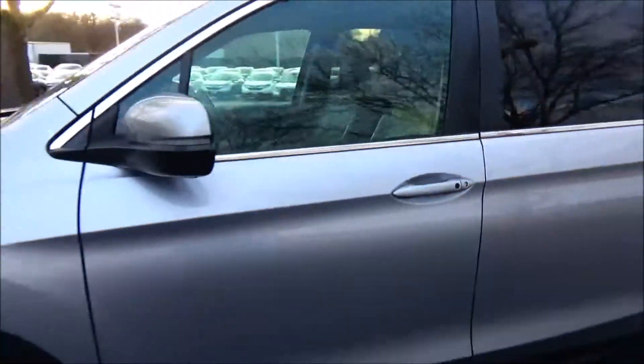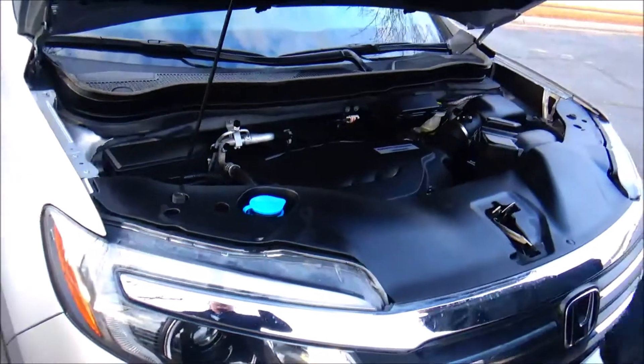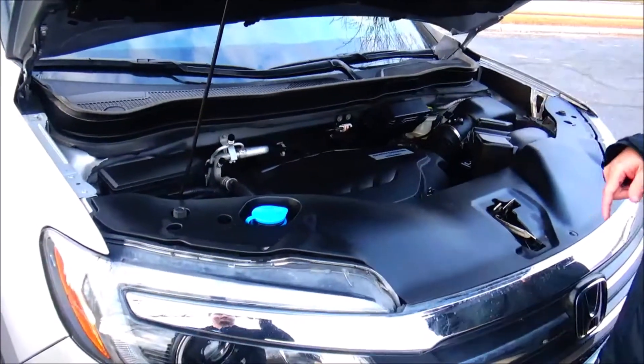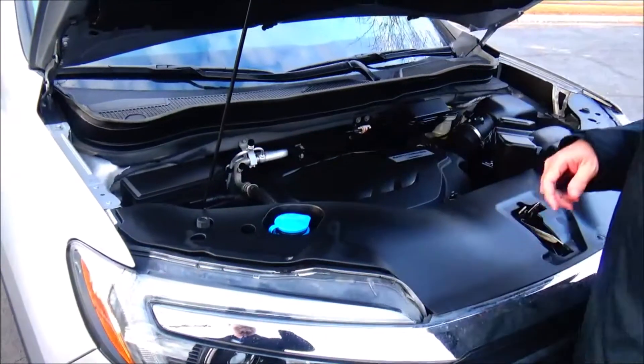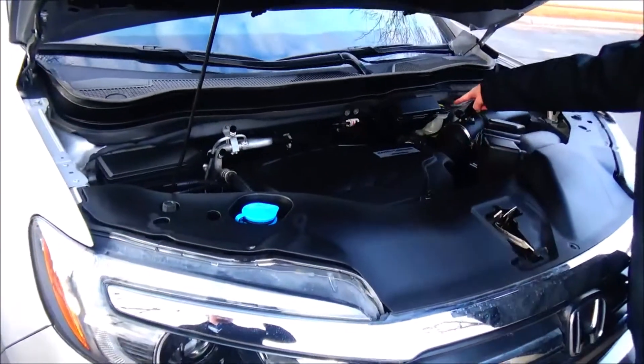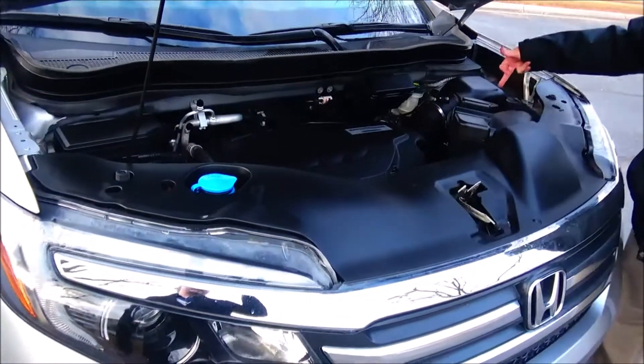Ask to see the free Carfax report and mechanical inspection sheet. Under the hood we have the 3.5 EarthDream i-VTEC six-cylinder motor. The Pilot is all-wheel drive — front-wheel drive most of the time, but it'll displace power to the rear in all-wheel drive mode. Four-channel independent antilock brakes for your safety. Clear reservoirs for your windshield washer fluid, engine coolant, and power brakes. Insulated dipstick for oil check and oil fill. Maintenance-free battery and easy access to the air filter.